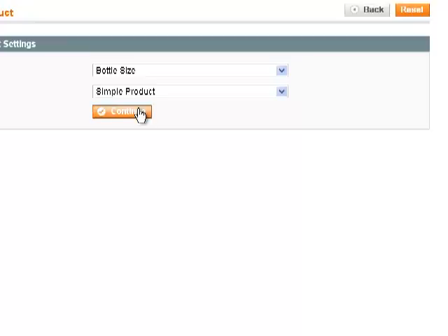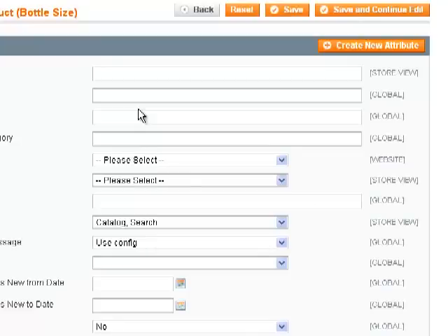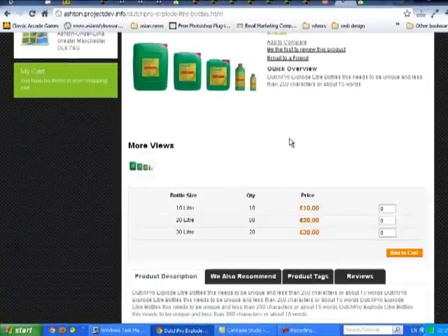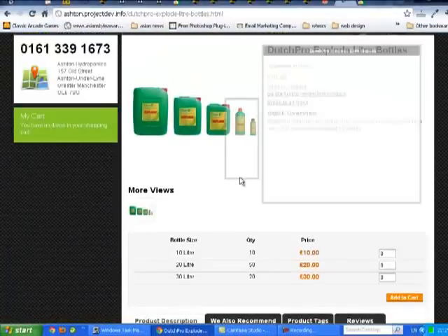So for example, I'm using the attribute set bottle size, which is just allowing me to use the options of your different litre sizes. That's all it's doing. And then I can create everything else as a simple product. Basically it's going to be called Heaven Master. It's going to have the status, it's going to have everything. It's not going to be visible, it's going to be non-visibility. You create 2 or 3 different products, and then you move on to your config product. That's the main one that's going to show on the front end, exactly like this.